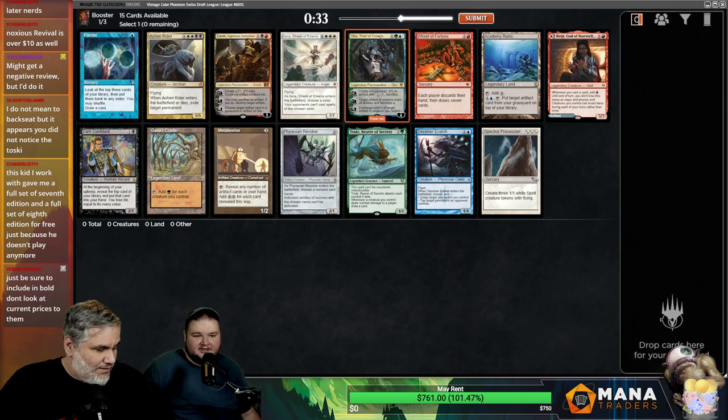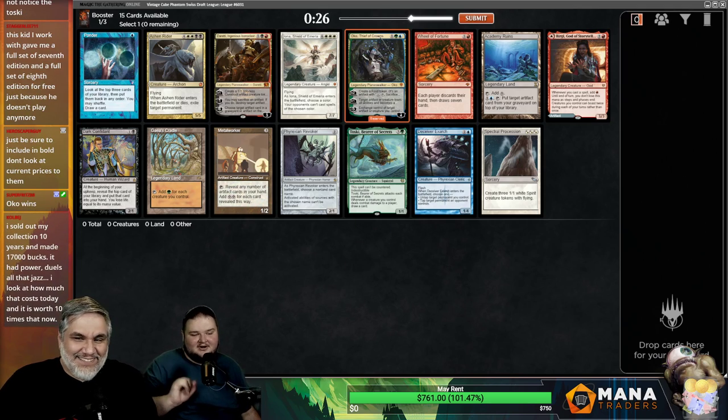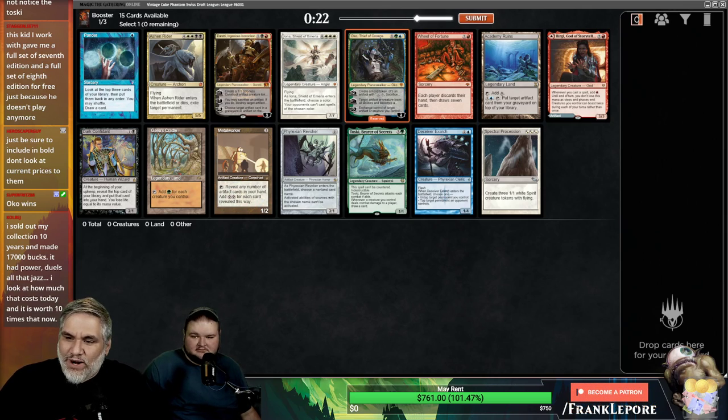What? It's definitely Oko, by the way. Card is bananas. It's 100% Oko. They've never printed a more powerful Magic card than a Planeswalker. Sorry, Planeswalker.